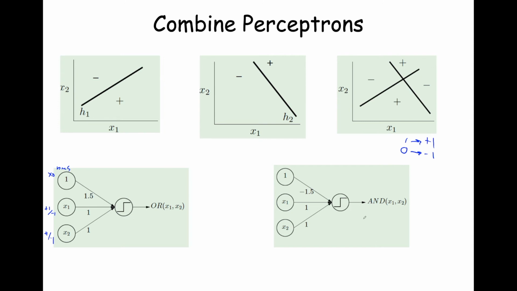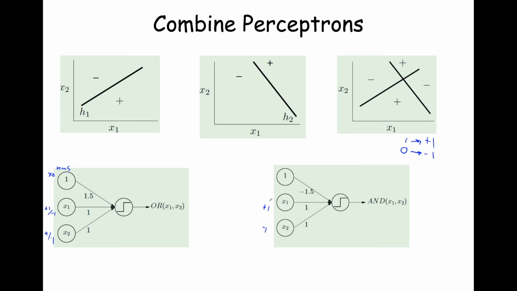Let's look at this AND function. What AND means is that both of them must be 1 in order for the output to be true, to be 1. Okay, so in the case where both of them are minus 1, that's like a binary 0. That's minus 1, that's minus 2. Minus 2 and minus 1.5, minus 3.5, sign of that is minus 1. Okay, so when one of them is positive, that's 1 and minus 1, that's 0, plus negative 1.5, that's minus 1.5, sign of minus 1.5 is going to be negative, so minus 1.